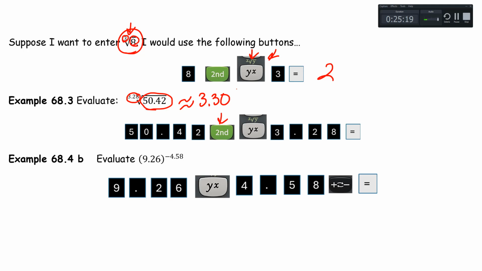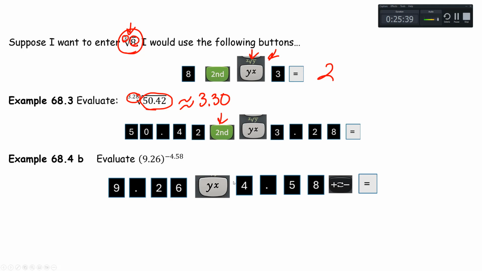And then for the last example, this is just raising a number to a power, and you just use your regular y to the x key for this. All you do is you hit the base, which is 9.26, then you hit y to the x, and then since this is a negative number, you don't hit the minus sign first.